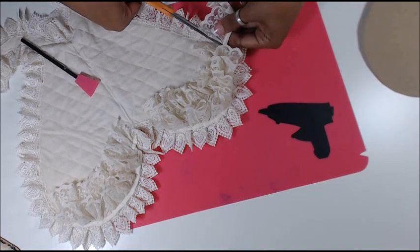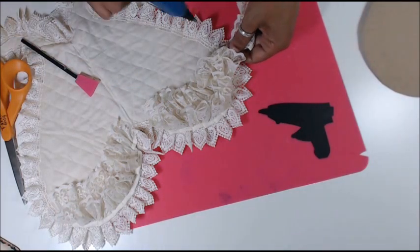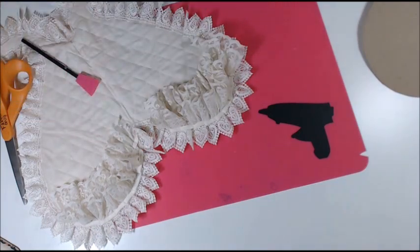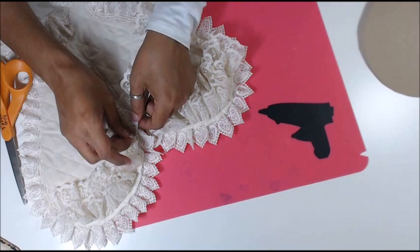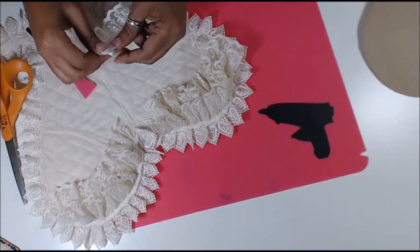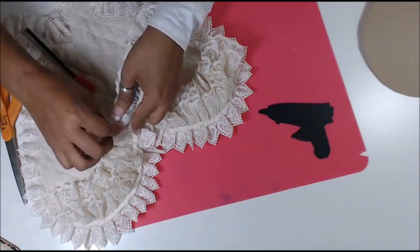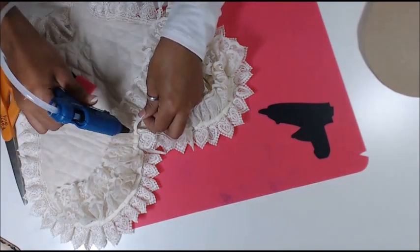All right. There we have that. So, see, all nice and gathered. Pretty. And then I'm just going to go ahead here and do this little area here. And I just did a small little pleat, folded it back, and I'm going in just around that curve of the wing.